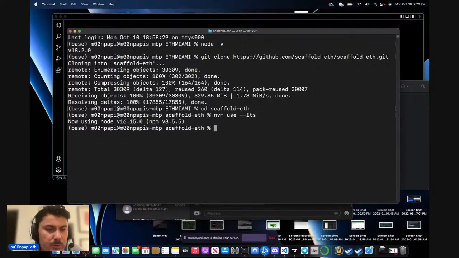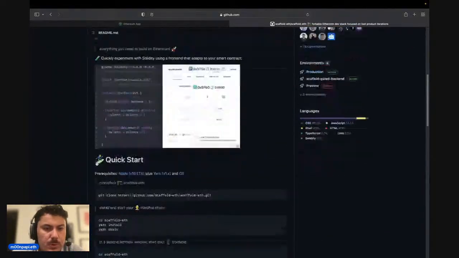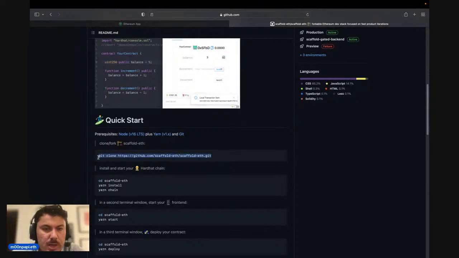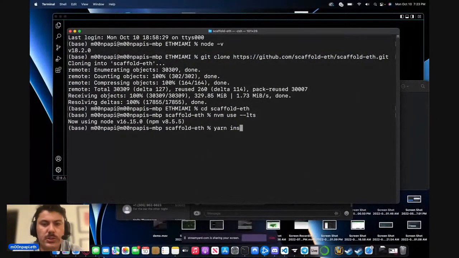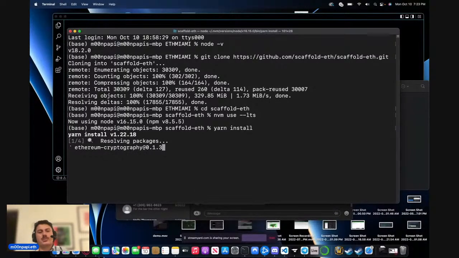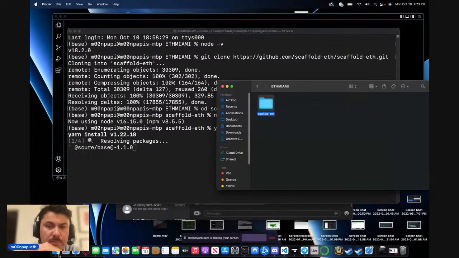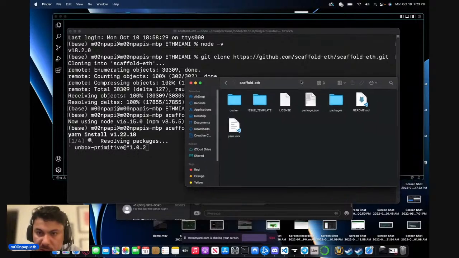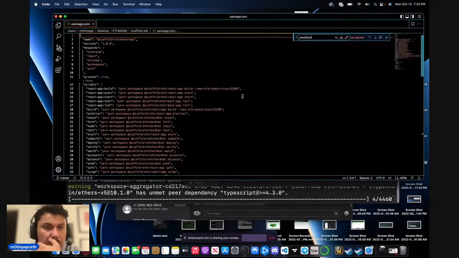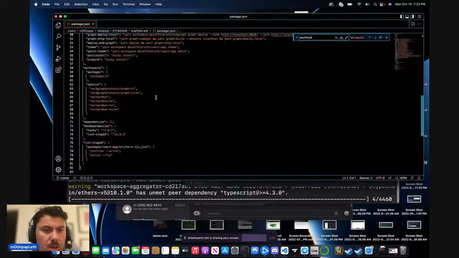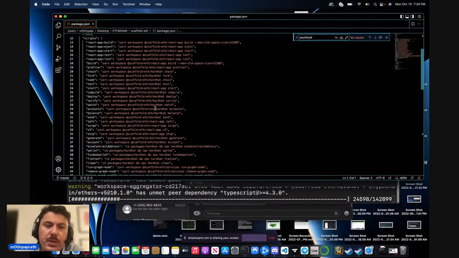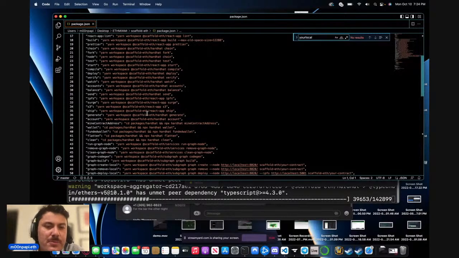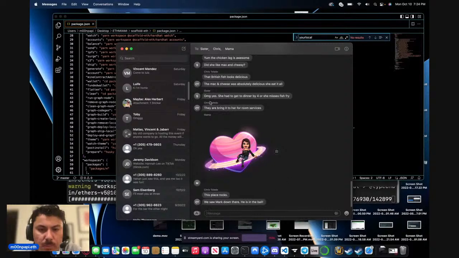So to start with Scaffold, let's just go through right here. So we're at this part, yeah. Next, we want to run yarn install. What this is going to do is take us through all the packages found here in the package.json file. And there are like a million and one things here. It would probably be too much to go through each of these one by one.